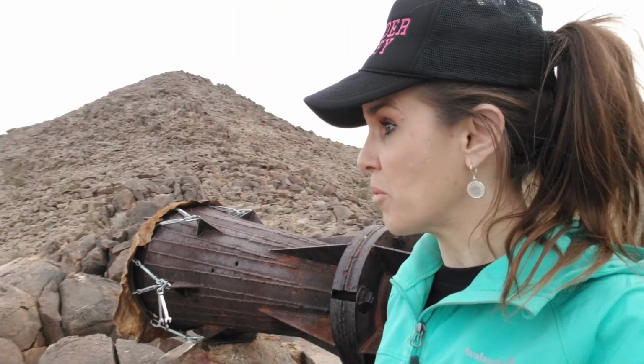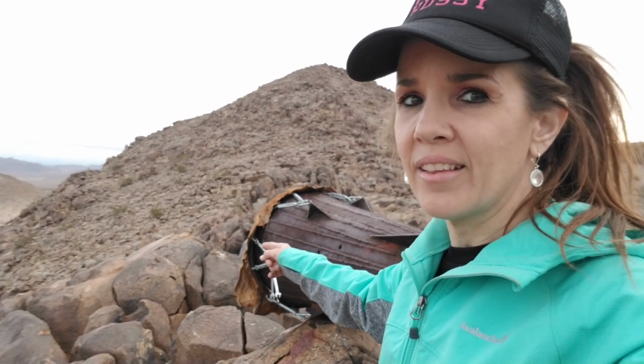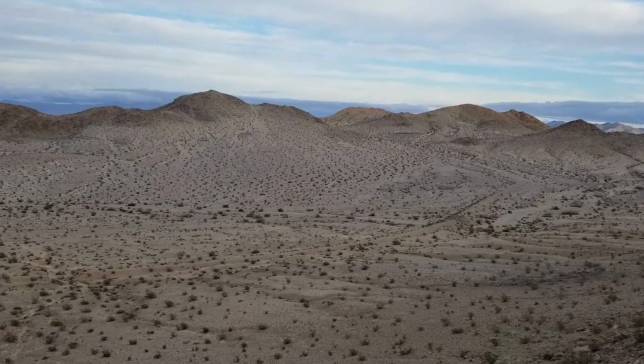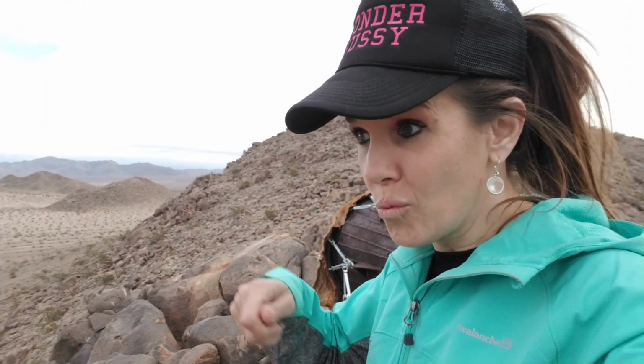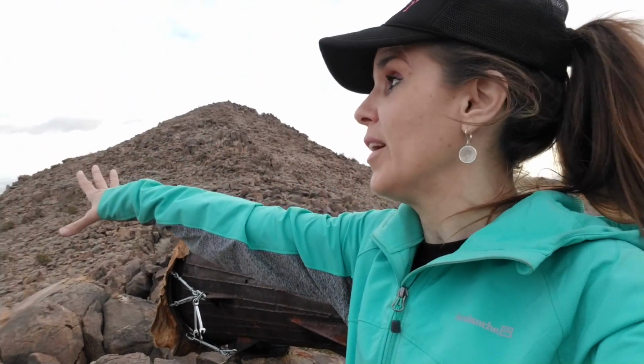Okay, Larry just made an interesting point. Maybe I was looking at it backwards, and it's actually aiming this direction. And if that's the case, the side with the drum skin on it is pointing out into the desert towards where that railroad bed goes. I guess the railroad would have gone way up over that saddle into the distance. So maybe it was used as some kind of warning alarm system for the railroad. Somebody cranked one of those things in the opening, and then when there wasn't a drum skin blocking it, the other side amplified the sound and cast it way out there to warn the train. I don't know, man. What a mystery.